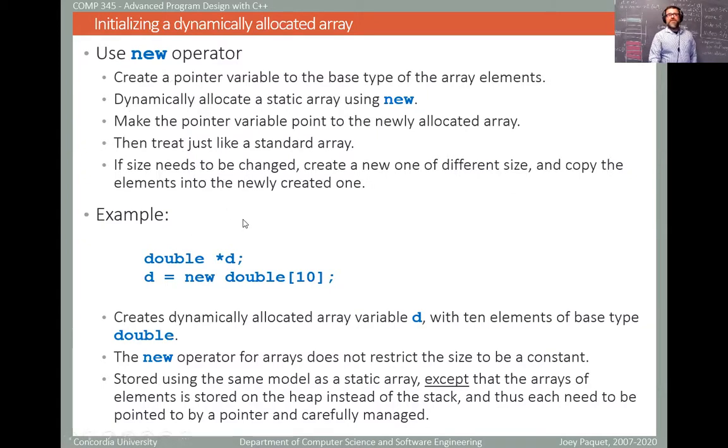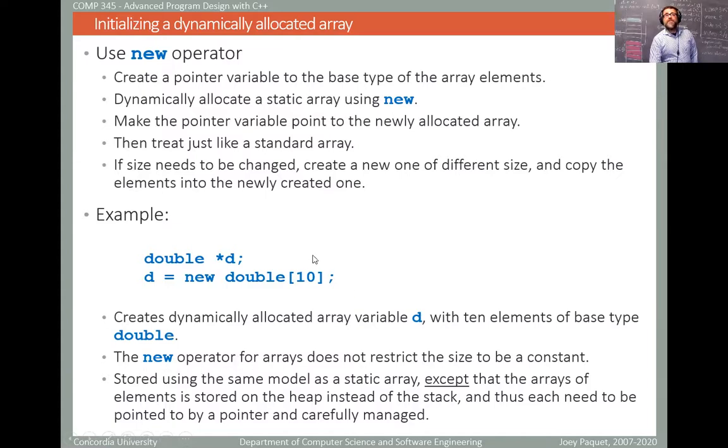But here, the difference is that you are actually manipulating literally a pointer to a double, whereas in the static array case, there's no such thing as this pointer literally in your code. If you had an array D of 10 doubles, which is a static array, you could not refer to D as a pointer unless you actually decay it to a pointer to a double. In this case, if you manipulate D, it's literally a pointer to a double.